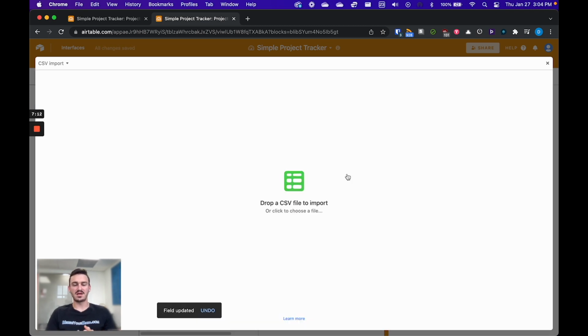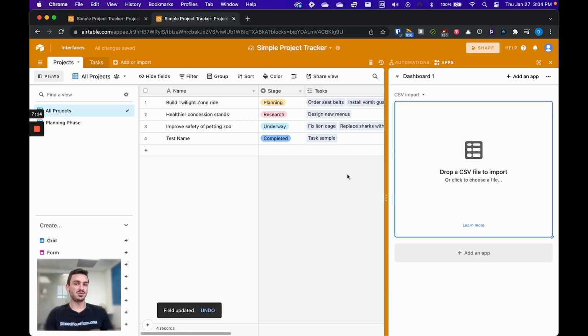Now, sometimes information can't be added to a column. Let's say you have a column that is a number and you have text in that column. You'll get a warning that says certain cells couldn't be updated, and it'll provide you with a list of those values and why they could not be updated. It'll still import the rest of the data and just skip over those individual cells, but it is something to pay attention to.